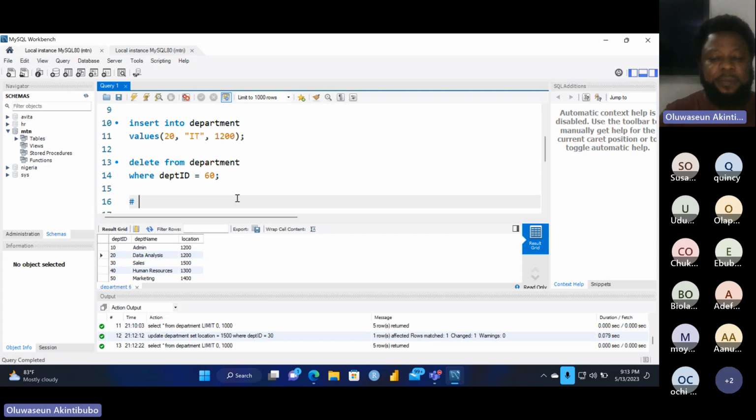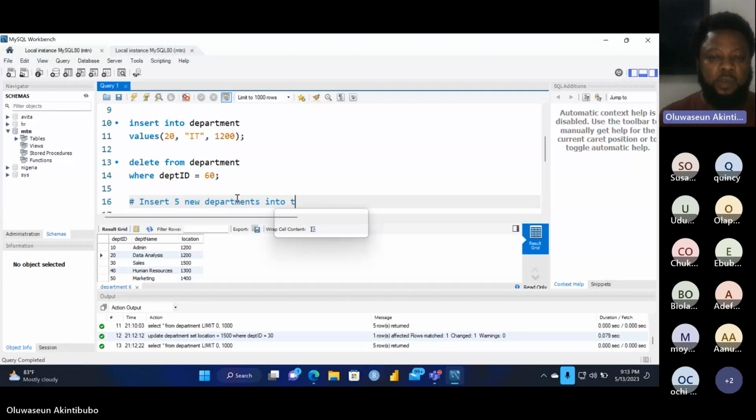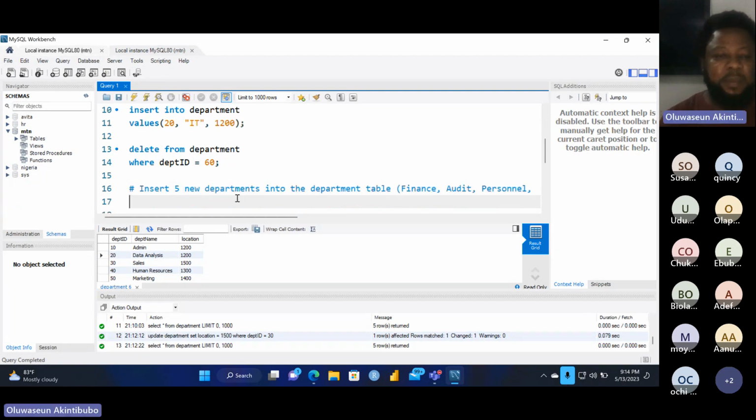Let's assume that you want to insert 5 new departments into the department table. These departments are finance, audit, personnel. Which other department is there?